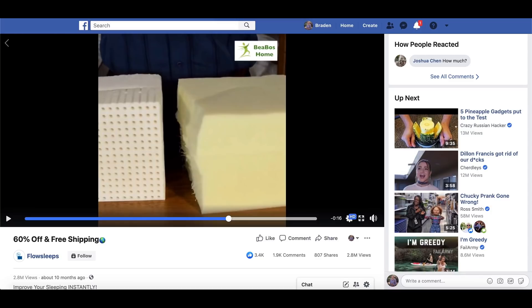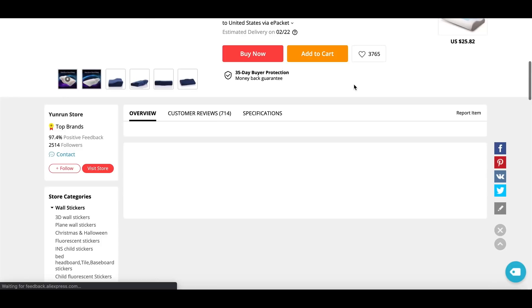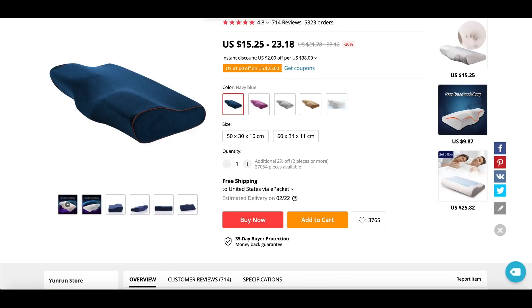This is the product right here on AliExpress. It's a little bit higher price for an AliExpress product, but you can sell it for a pretty good price because a lot of these memory foam pillows are well into the hundreds of dollars if you buy them somewhere like Brookstone. So if you've got a sleep store, or you want to start running this product or one of the other sleep products I'll mention in this video, this is a great one to have as an upsell or cross-sell.